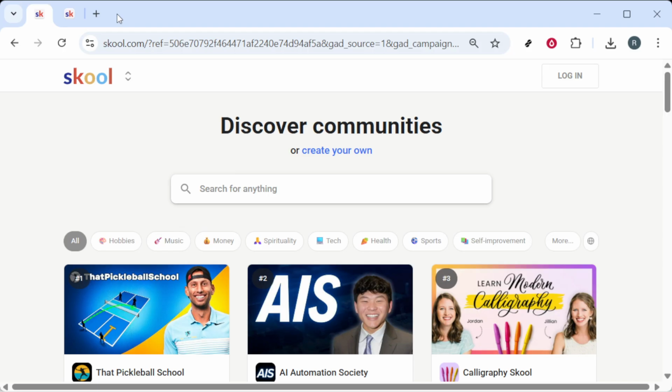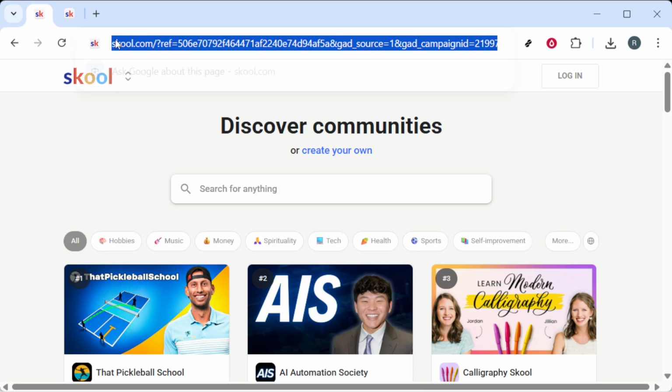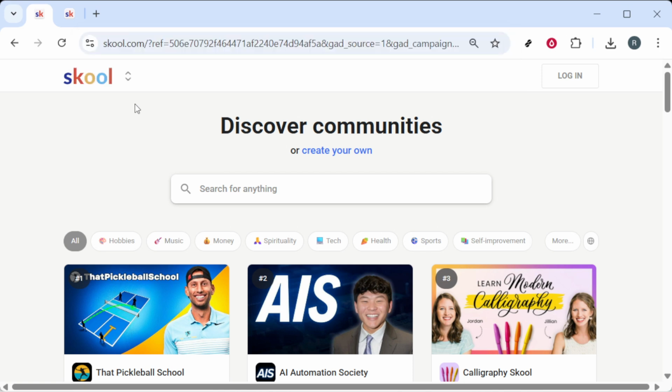First, you'll want to head over to Skool. Open your preferred browser and type in Skool into your search engine. When the results populate, simply click on the first link. This should take you to the Skool website, your landing page, to a world of communities and interactions. Next, you'll need to log into your account. You probably already have your credentials ready, but if not, make sure you have your login details at hand.